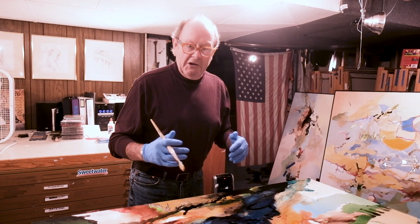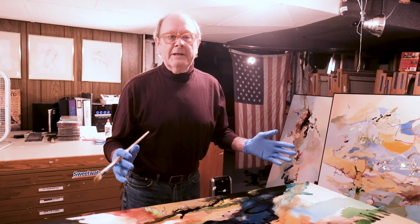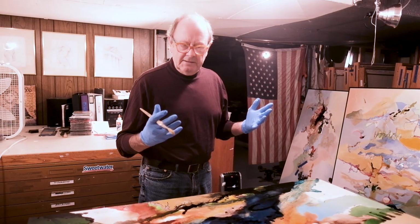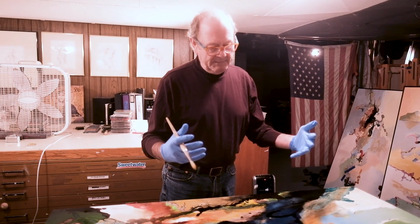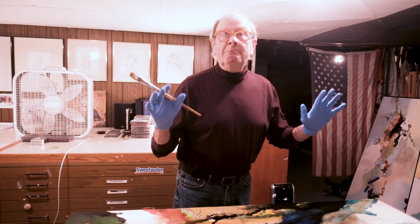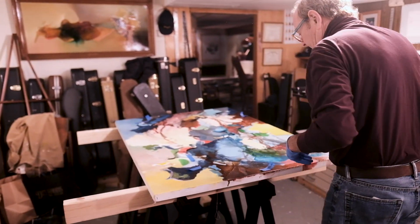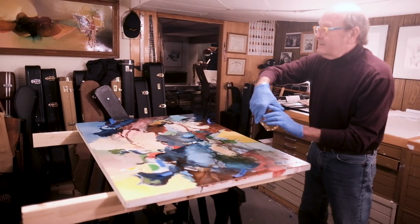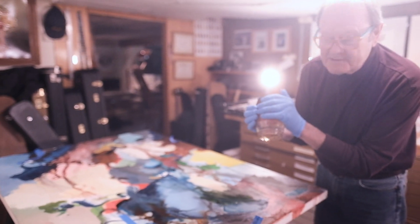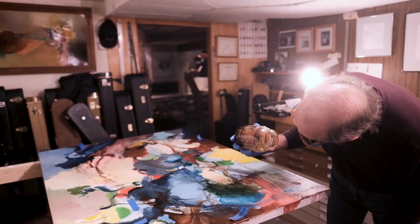a state of resolve is really what completes a painting. And when there's nothing else that sticks out and bothers me in what's happening, that's when you stop. You can see that it crusts over, and the older that the varnish gets, the yellower it gets, darker, and that amber color really works well in what I do.